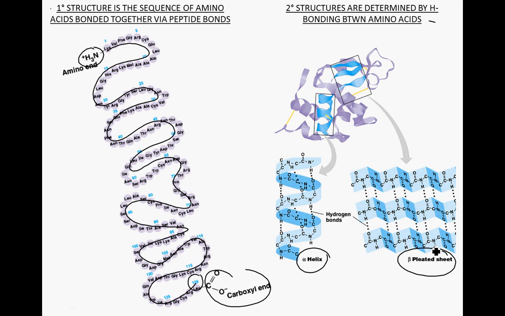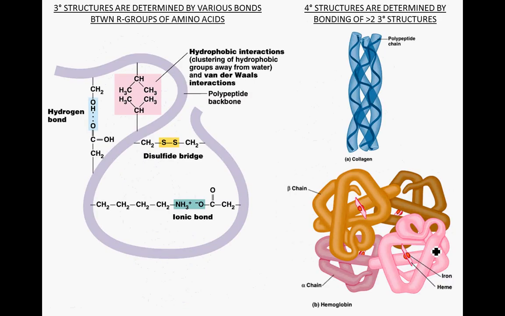The tertiary structure is where it's really at here in terms of functionality of proteins, right, where they're actually going to gain their functional level. So tertiary level structures here, right, are determined by various bonds between R groups of amino acids. So this is really what you need to concentrate on and be able to know and describe and sort of understand, is that the protein gets its function.